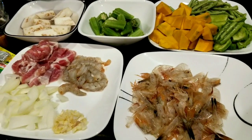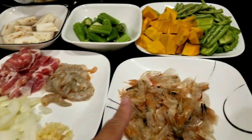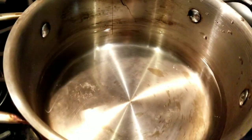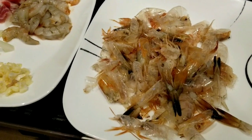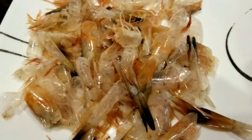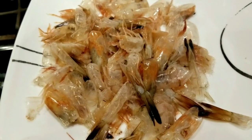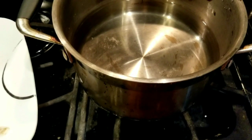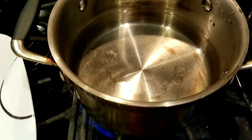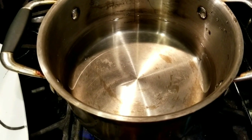And the first step that we're going to do is we are going to boil the water with this shrimp peel. Alrighty, this is our water. This is 5 cups. So we are taking our shrimp from here and take it over there. And let me not forget to saute later the vegetables and the other stuff. We have to use 2 tablespoons of vegetable oil. All right, we're gonna start boiling our shrimp peel, or the skin of the shrimp, into our 5 cups of water.